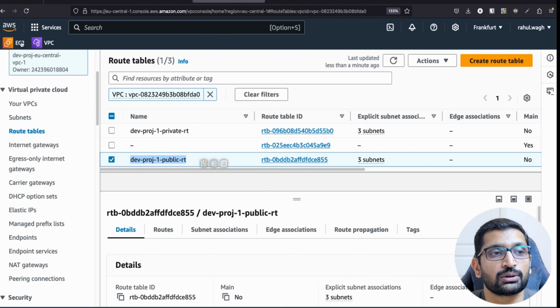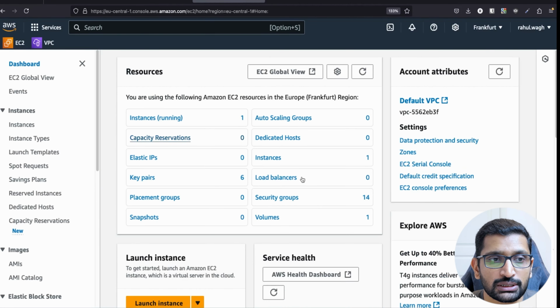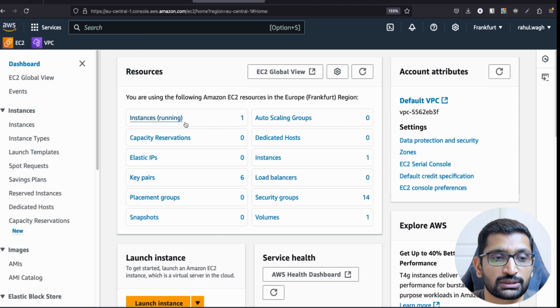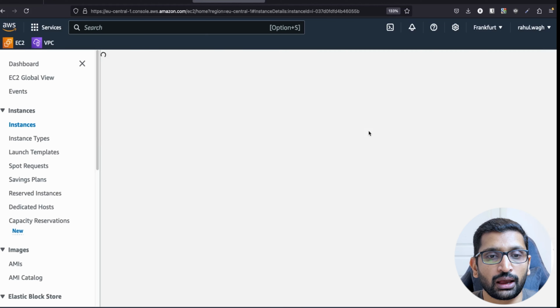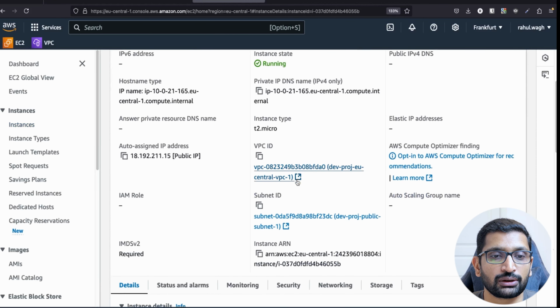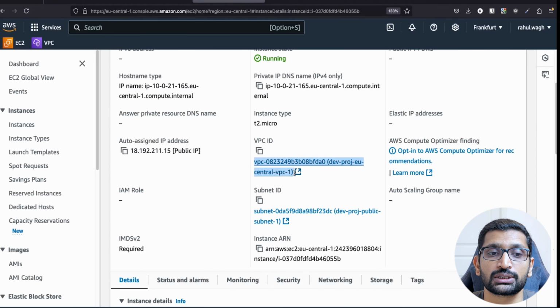Along with that, I have also created some EC2 instances, and you can see there is one EC2 instance running. If you click on this EC2 instance, this is the name of my EC2 instance. This is just for demo purposes, so I'm using Ubuntu Linux EC2 as a name for my EC2 instance. If you click on this instance ID, here you can verify it is running in the same VPC.